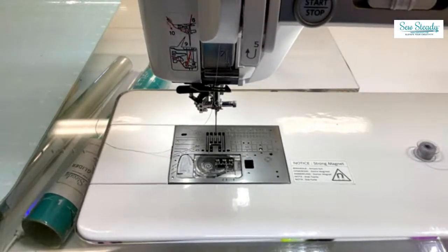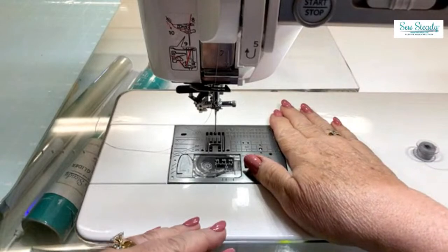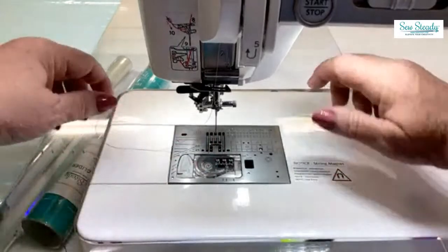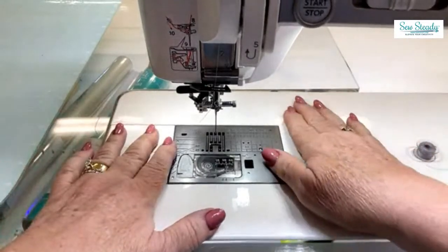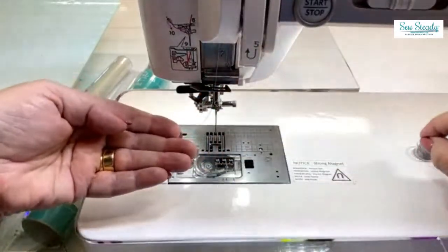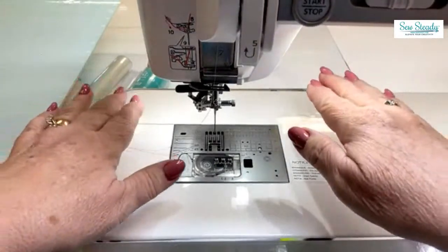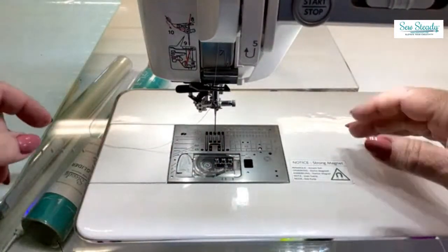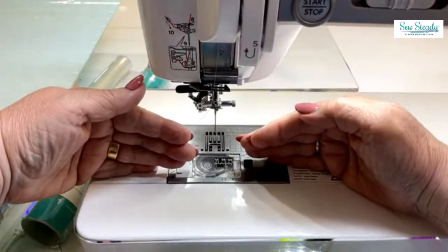So you take that and you're going to lay down your backing right side down. You're going to pull it around the pool noodle and pin it in place, and then roll up your backing. Put another pin to hold it, lay it aside. Put your batting down right side up. Repeat the process, pull it around this way and put the pins on the top. And then the next layer, you're going to take your top, put it right side up and wrap it around and get it started with your pins and roll that up. And then you simply lay those 3 pool noodles side by side by side.